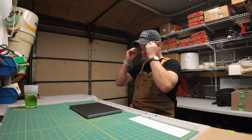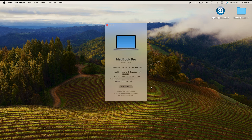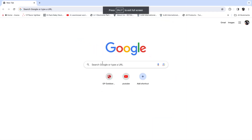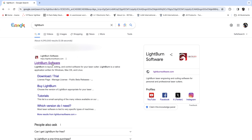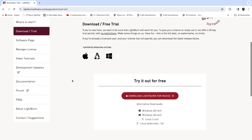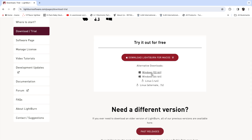Let's walk through it. Just to begin, I want to show you for reference which version of the Mac OS I'm running right now. It's currently the end of December 2023, and you can see here I'm on Sonoma 14.2. Now I'm just going to jump on the internet and pull up the Lightburn site. You'll see right here on the front page you've got a download of a free trial. I'm going to click Download Trial. As you scroll down, you'll see that Lightburn is smart enough to see that I have a Mac computer and it's highlighted the Mac OS version for the trial, but Windows and Linux will be right there for you as well.